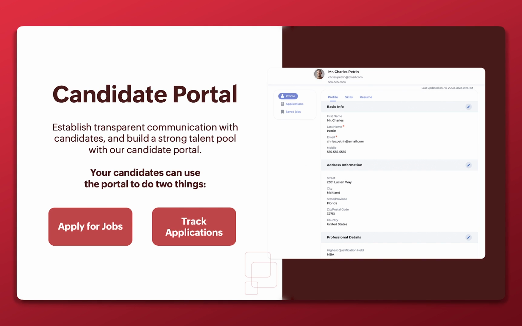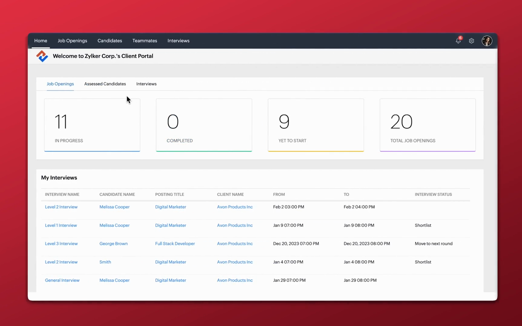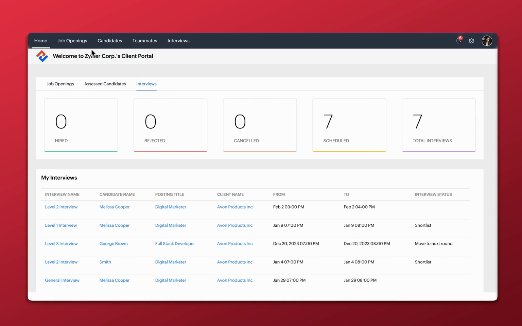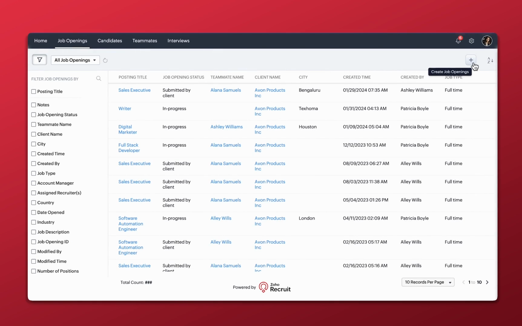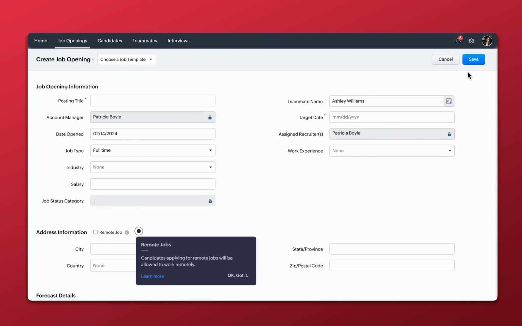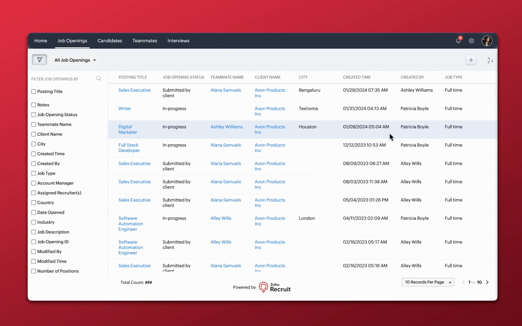Now let's have a look at the candidate portal and the client portal. So this is the client portal. This is the dashboard. You can see the job openings, assess candidates, and the interviews. This is a job opening module. From here, the clients get to actually create the job openings, and these job openings will be added in the job opening module of the admin, where the admin can actually associate candidates to the job opening which has been raised by the client.